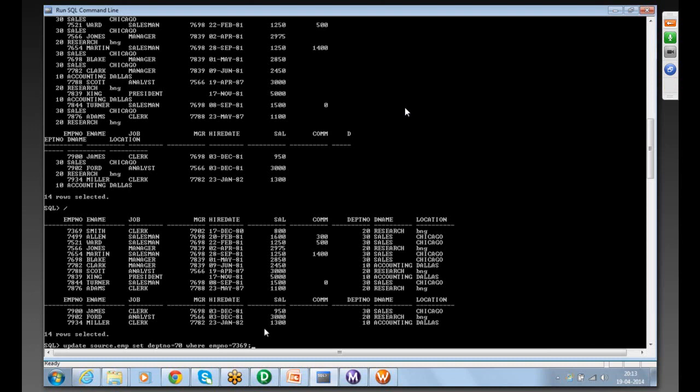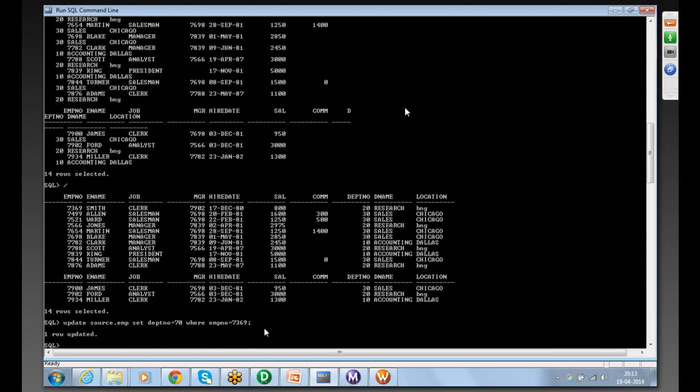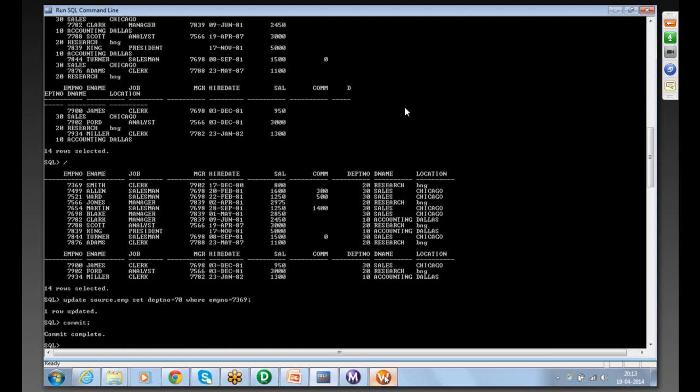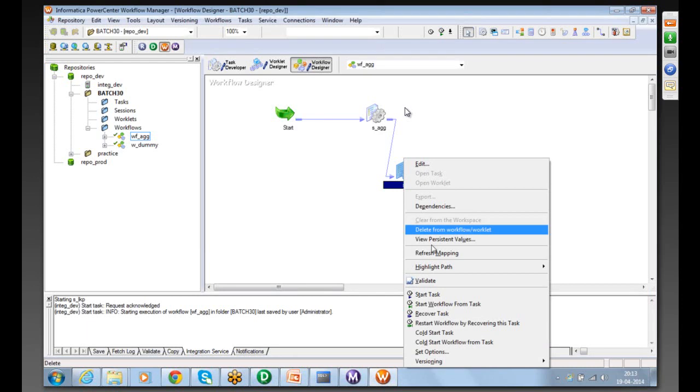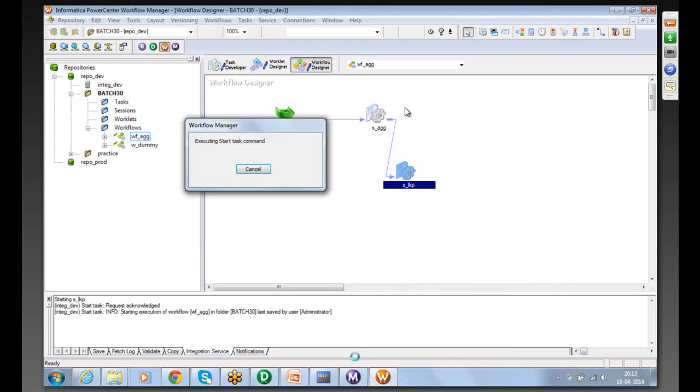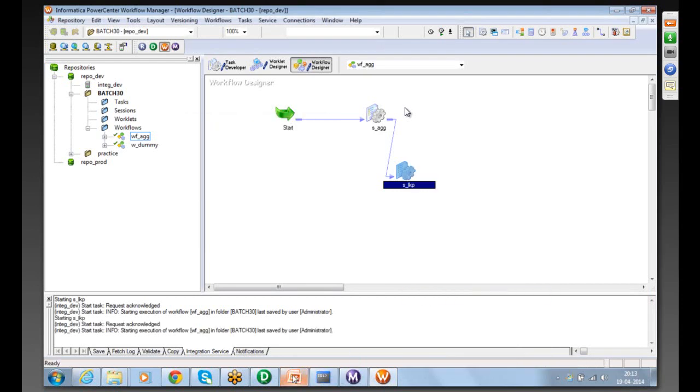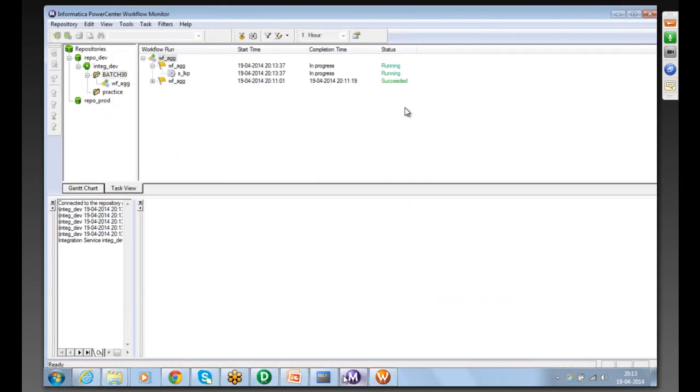In this case, the output shows all are matching and everything has a value. Let us see if something doesn't match, how it behaves. So I have updated one record, and the department number is 70. Let us see how it works.